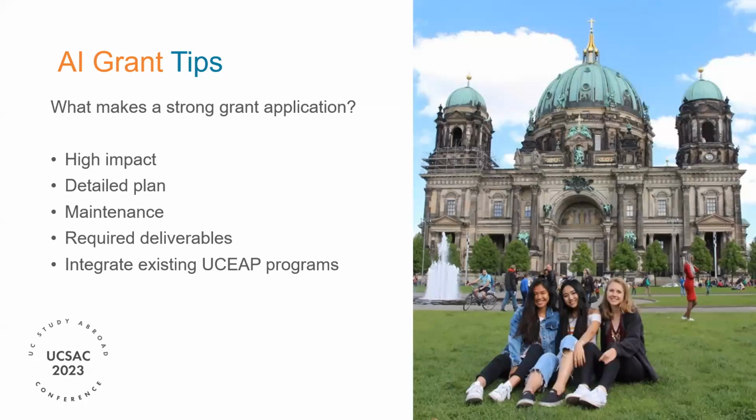The next tip I have is to consider how the grant work will continue to serve students beyond the grant year. So this could mean coming up with a comprehensive plan to keep the grant deliverables up to date for students, or perhaps if you're using the grant to temporarily fund a student position, it's helpful to show that you've obtained funding for that position beyond the grant period if it's needed.